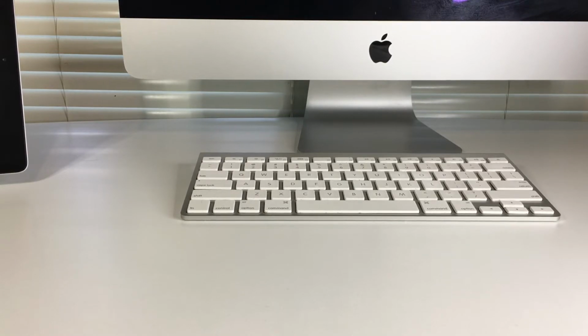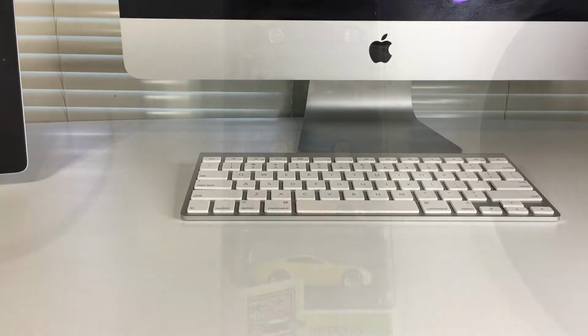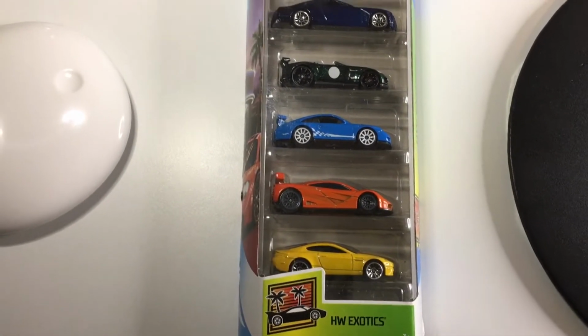I may have to just break down and spend that eBay money and fork out 15 bucks for a $5 or $6 pack of cards, but I just may have to do it. It's such a bummer that it comes to that, but it is what it is. Let's take a look at this 5-pack that I did find. This is a pretty decent runner-up to me.